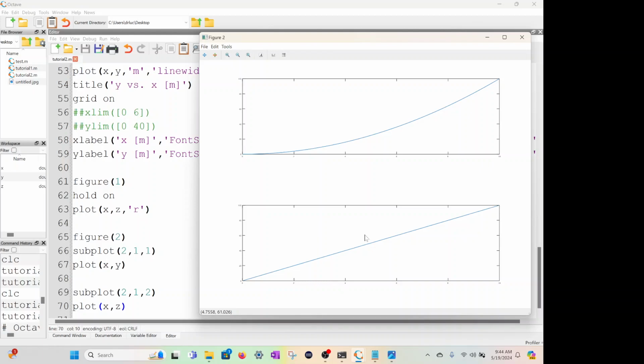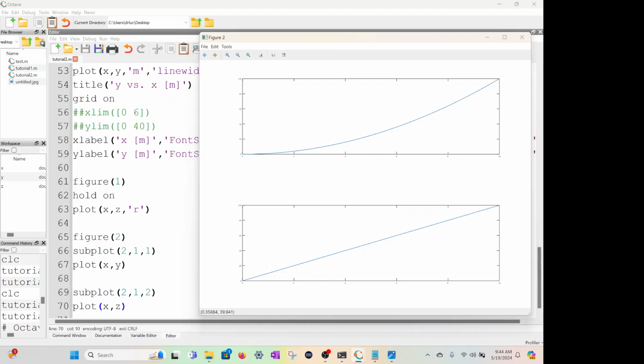So how does this subplot work? Well, you see how I type subplot 2, comma, that 2 indicates we have 2 subplots. Okay, and that's the we're going to have 2. Now the 1 indicates the orientation, and I'm going to talk about that here in a second. I'll switch it so you can see the difference if I change it to 2. And then the last number indicates what number you're going to be plotting on. So 1 indicates this one right here, this top one, and 2 right here indicates the bottom one.